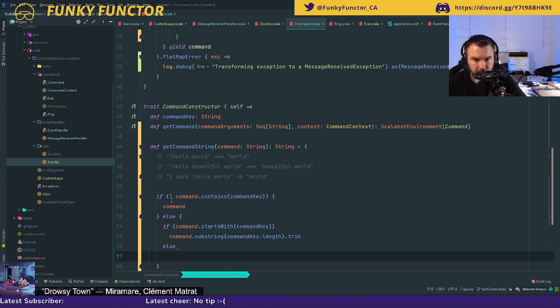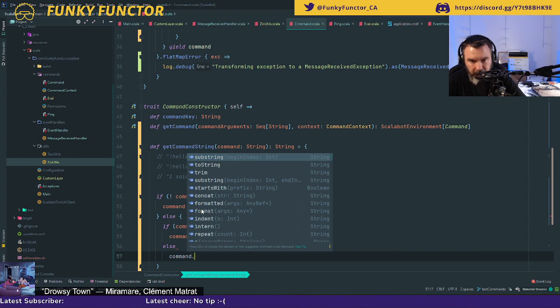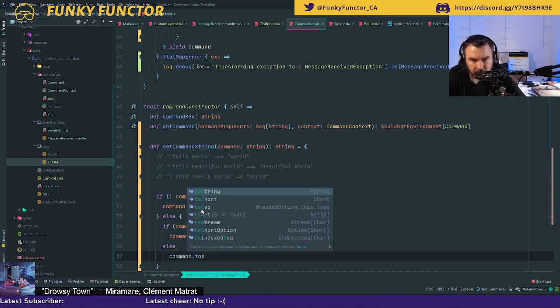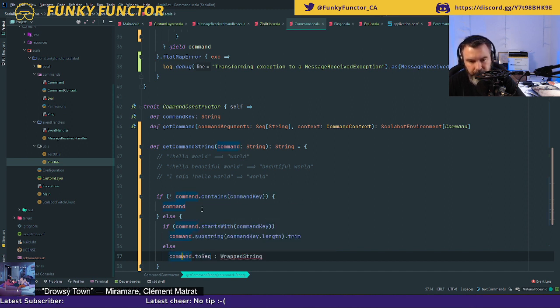Because of the first condition, I know that I have the command key in my string. So let's think about it. Let's see if I can take command as a toSeq, maybe. That's a wrapped string. What is a wrapped string?